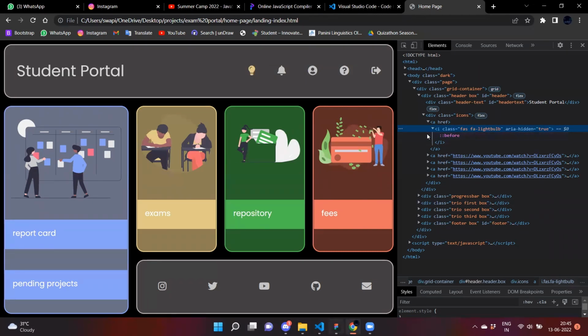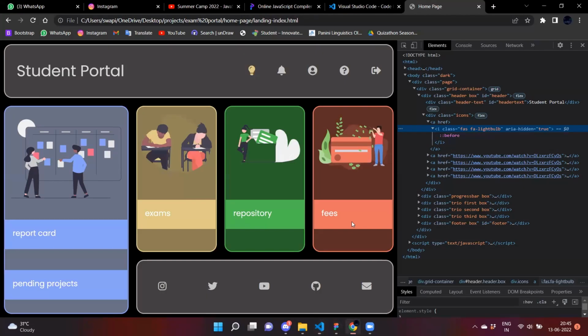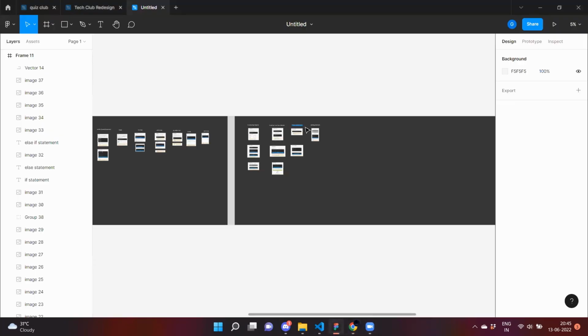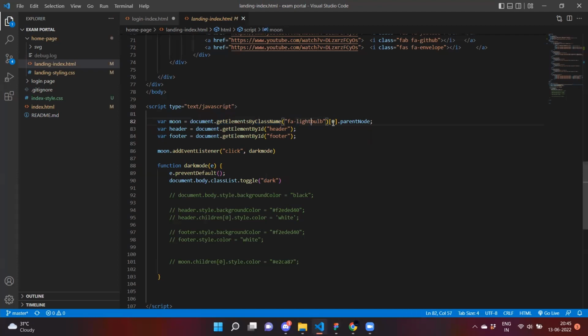So what I am telling JavaScript to do here is essentially get element by class name. Class का मतलब क्या है यहाँ पे? Class is essentially this property that I have here, class. And then class name क्या है? FA light bulb. So I would do something like यहाँ पे FA light bulb, and I referred that. ठीक है, ये इसको ignore मारो end में. But what I'm essentially doing is FA light bulb जिसका भी नाम है, इसको just referred it. And then यहाँ पे I'm assigning it to this variable, right?